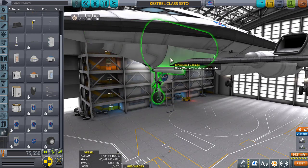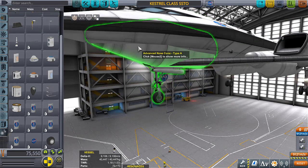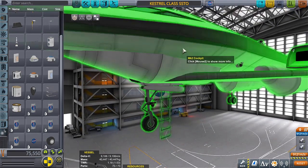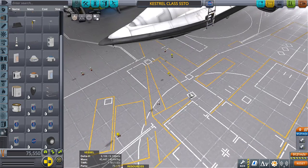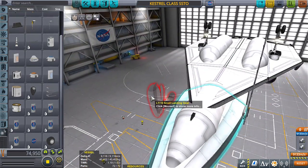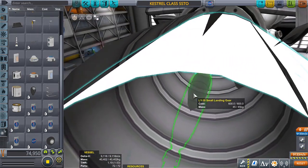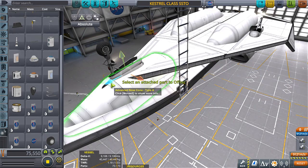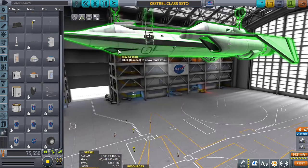As soon as it hit the ground pretty hard, this bent inwards, which popped all of this up here. So what we're going to do is change that, and we're going to put the landing gear directly on the cockpit. That way it's tied directly to the cockpit this time.